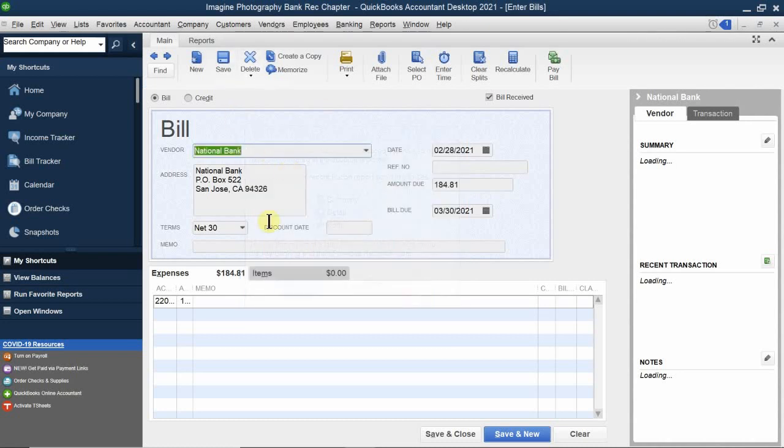The bill, once again, tells me what I have when I entered the bill in, and it gives me 30 days. So that means it is due on March 30th, and that's great. But here it is for the total amount of the 184.81. So when you enter in a bill, it's telling you that you're entering the bill for the entire amount, and that's not true because you can't make bill payments, like you can't do half partial payments. So you have to be sure how much your payment's going to be.